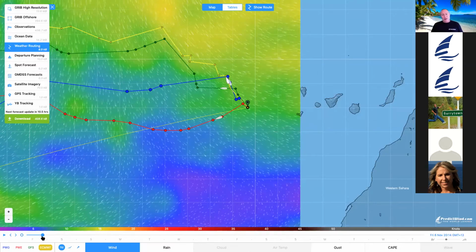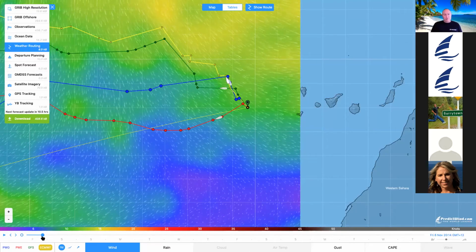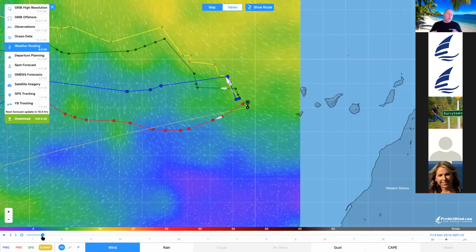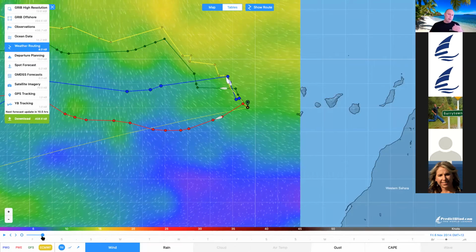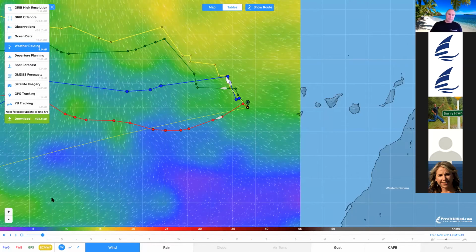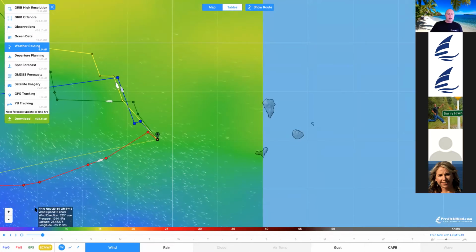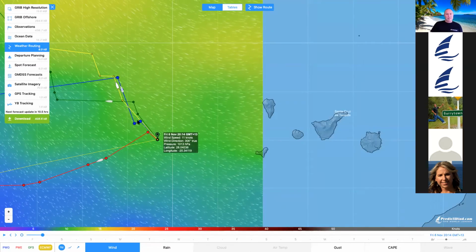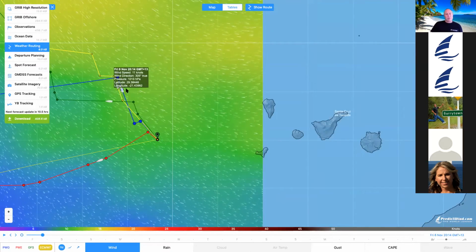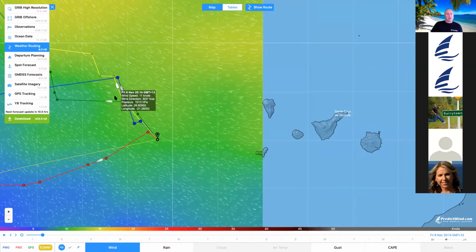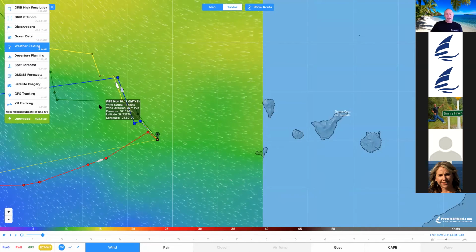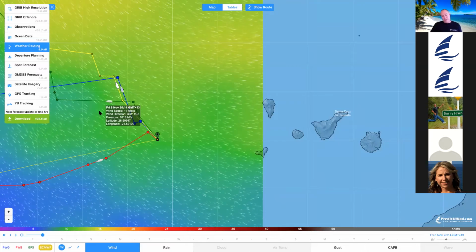In 12 hours time, I've got new weather. There's been a new model run, and so if we look at this a bit closer, I've got 3 models telling me to basically go to the same place in the next 12 hours. And so that's what I do.